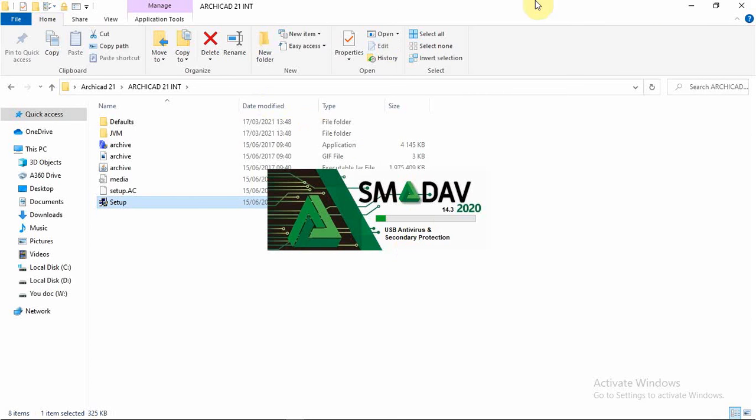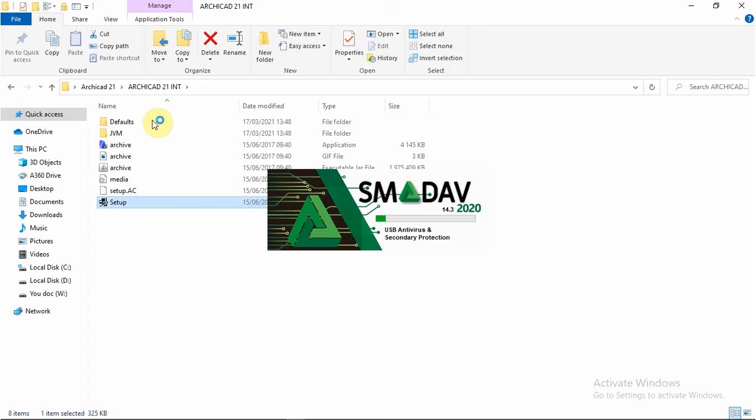But first of all, you need to have a folder, I mean this folder, which contains the ArchiCAD setup and other application software features which help ArchiCAD's multi-function and different features.